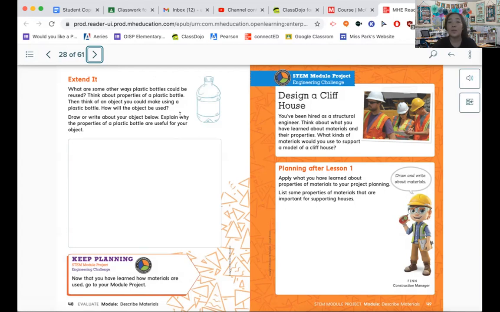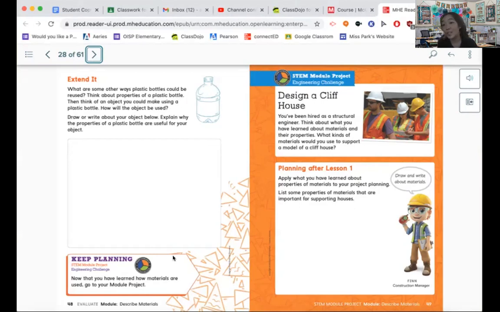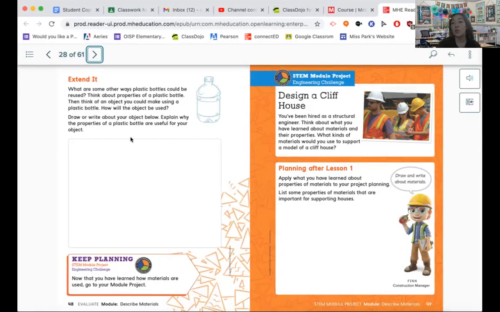So in the past, I've had kids write that they would use the plastic bottle to put other things in. Some people used it as a piggy bank. Someone cut off the top of the bottle and put their fish in there, and used it kind of like a fish bowl. Some people used it to grow plants. Some people used it for science projects or art projects. So there's a lot of uses. Think of what you could reuse a plastic bottle for, and then either tell us about it or draw us a picture about it.